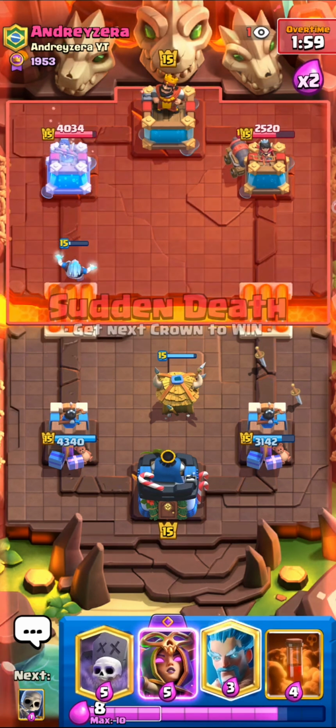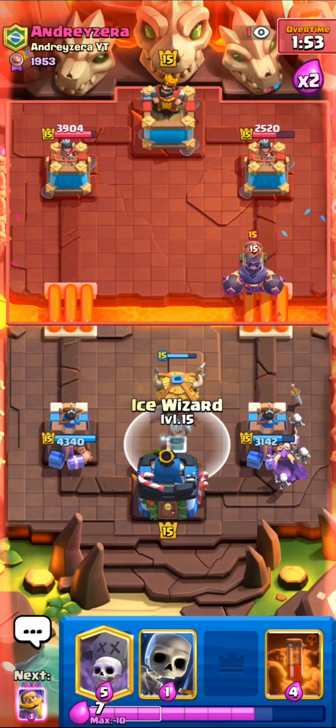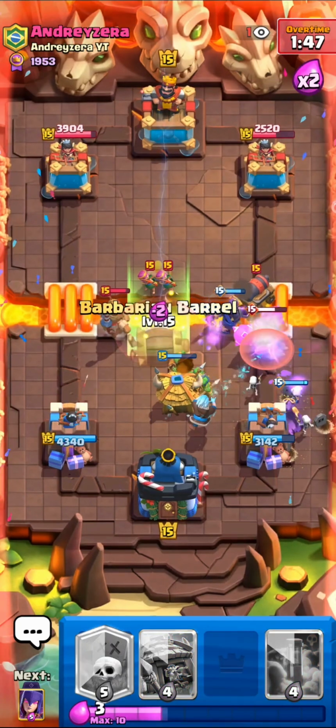We're going to have to defend again, but this time I think he has Evo Mega Knight, so we can go Evo Witch to the back. Yeah, this is going to be a bit interesting. Let's go Ice Wiz, but we do have the Evo Knight up high. Skeletons to pull the Prince in, maybe. Perfect. Then we can Bar Barrel on the Archers.